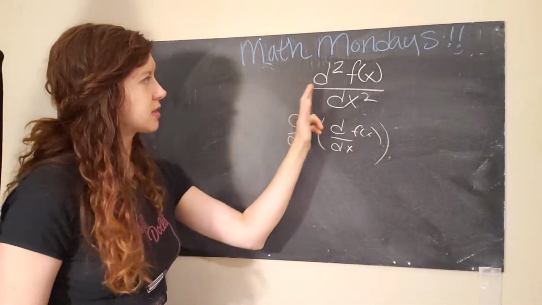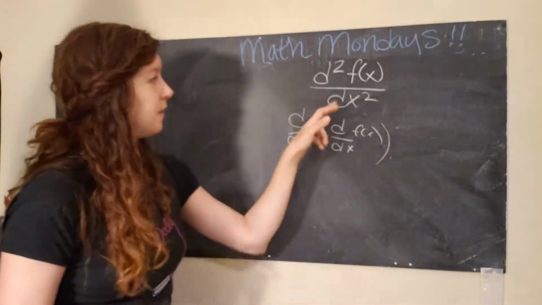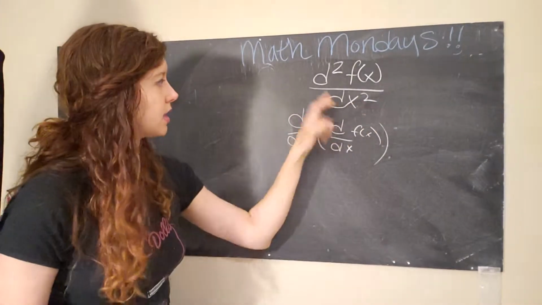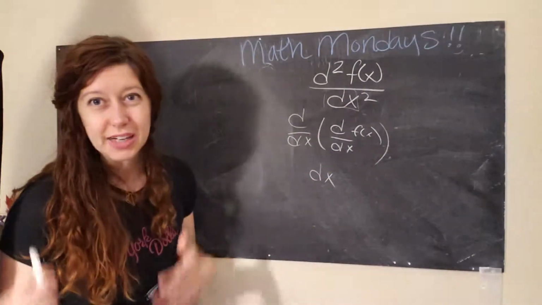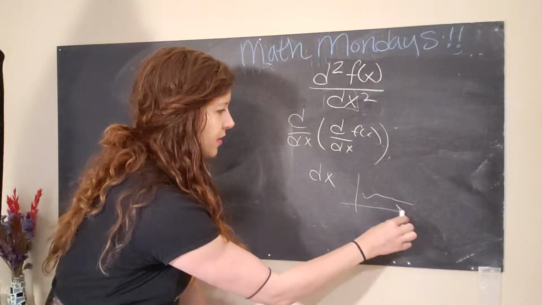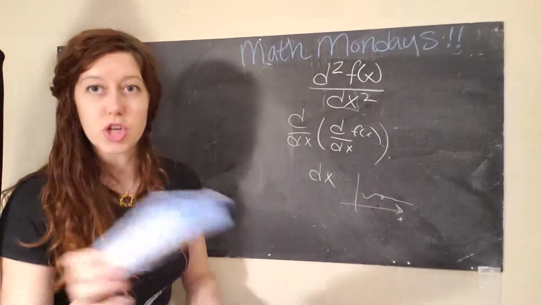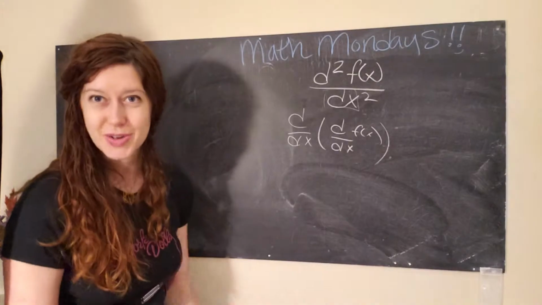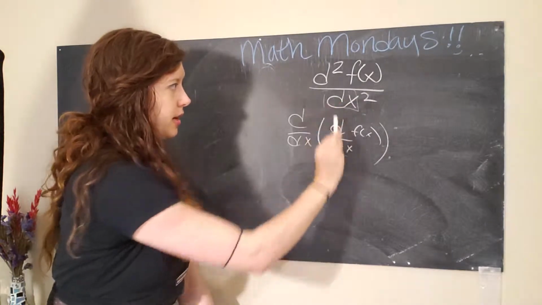So the way that I like to read this is left to right and then top to bottom. So we're taking the second derivative, d squared, with respect to x. The reason why you put the 2 after the x here is because it is these little pieces of x. So dx really basically means a tiny little piece of x. So if you have a function here and this is x, dx is like tiny little slices. So if you want to learn more about that, check out the video I did on area, which talks about those little slices of x. So that's what dx actually is, and that's why the square goes on the outside.